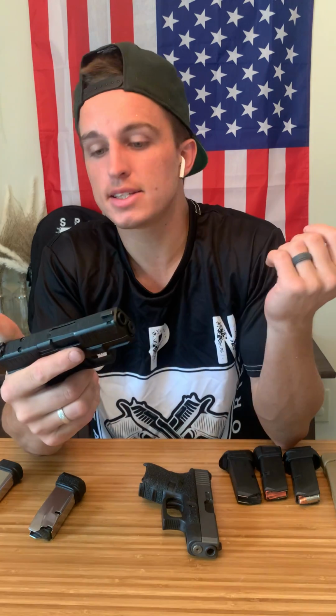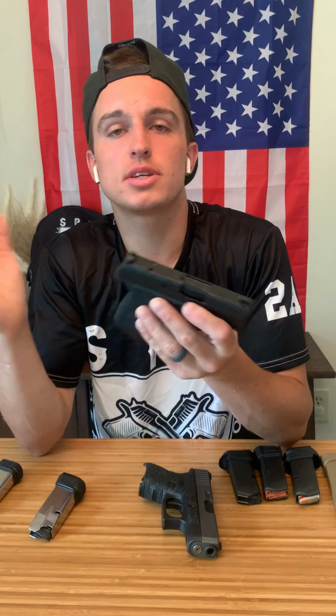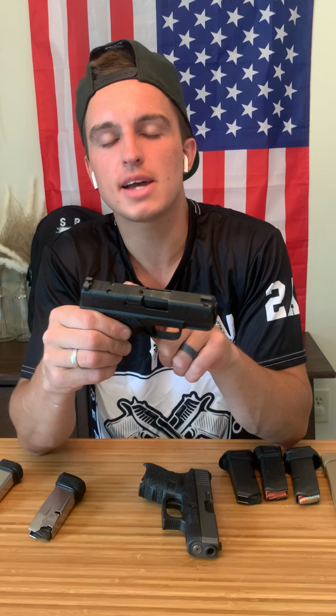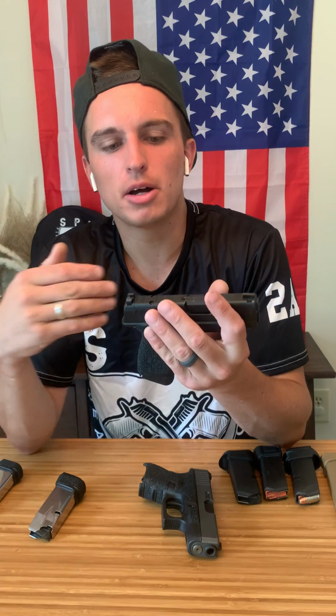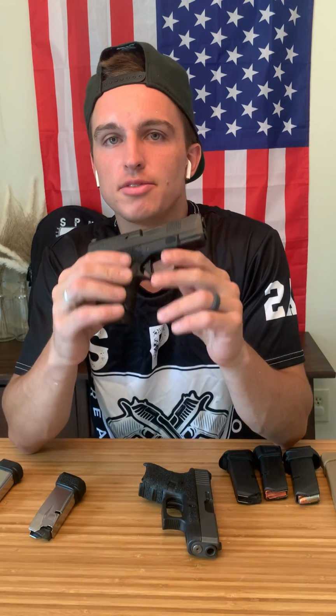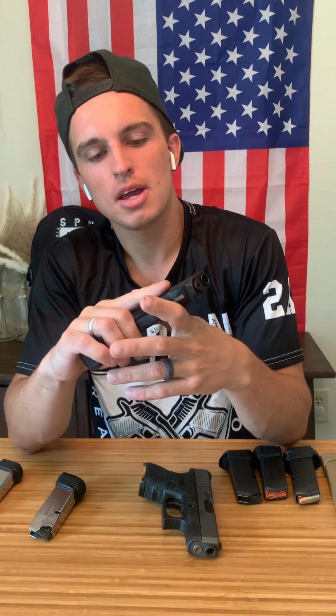But if you train with this, it becomes second nature, and it's not such an issue. I shoot this just as good as my Glock 43X. I shoot this just as good as a lot of other firearms that I have. It's just about putting the training time in and learning that recoil so that you can get good follow-up shots. It's not unmanageable by any means, and if people are complaining about the recoil of a Hellcat, then you probably shouldn't be shooting in the first place, because if you practice, you'll get good with it.